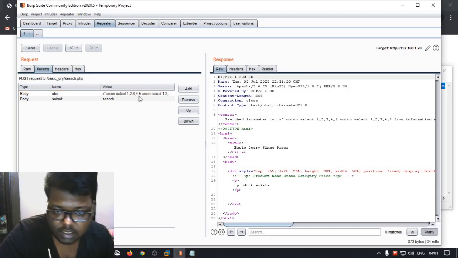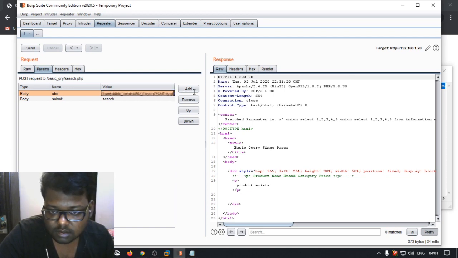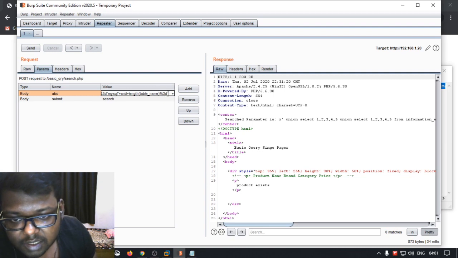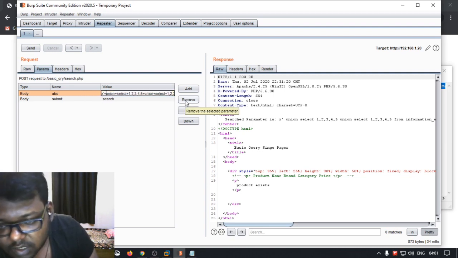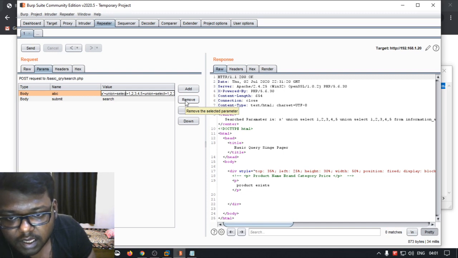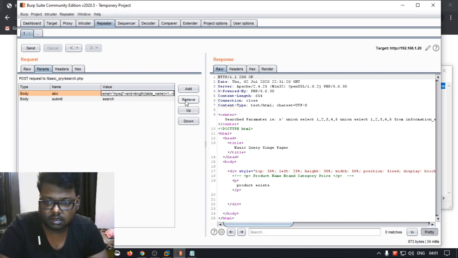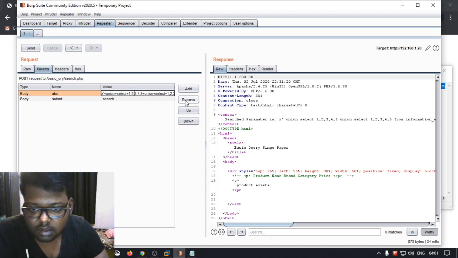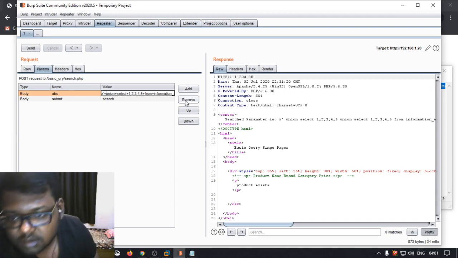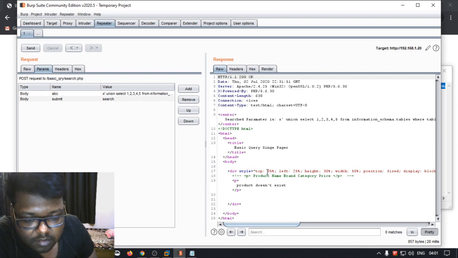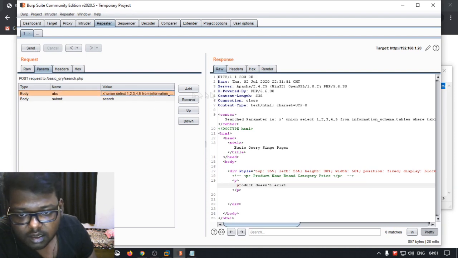Product exists. Why? So there is a length of a table name that represents 1. I don't think so, but why did it give such? So let me, okay, I have made a mistake. Now is this okay? Okay, no. So this is the problem I did. We are getting double queries. So yes, okay. Now let me see. Product doesn't exist.